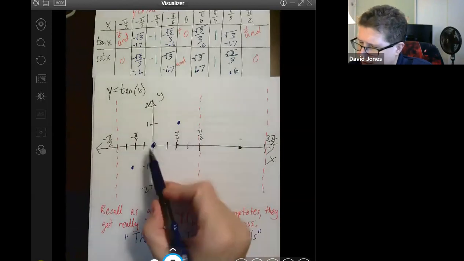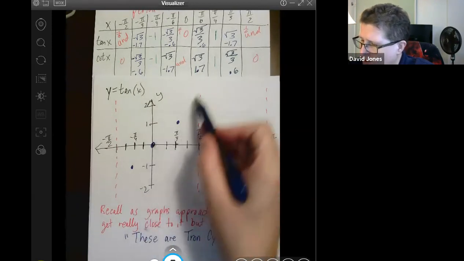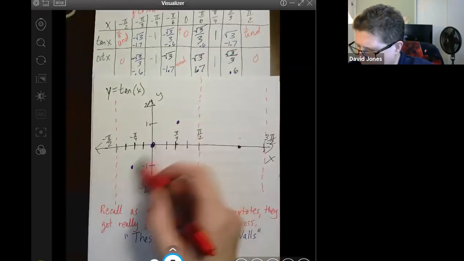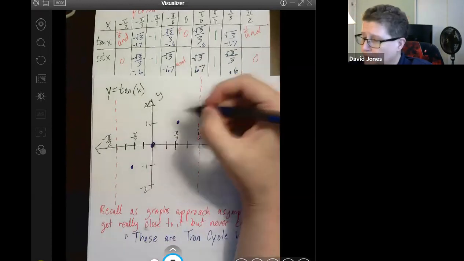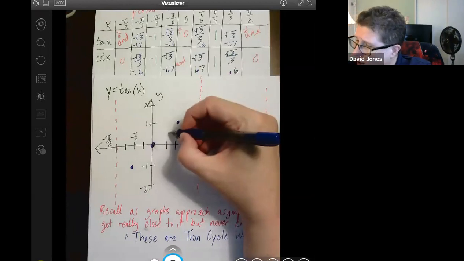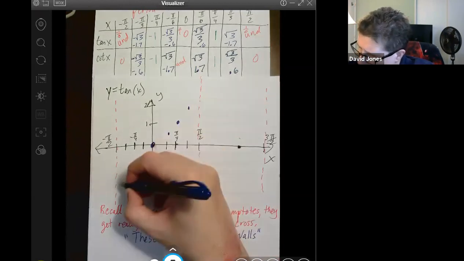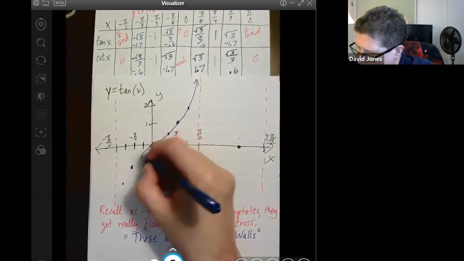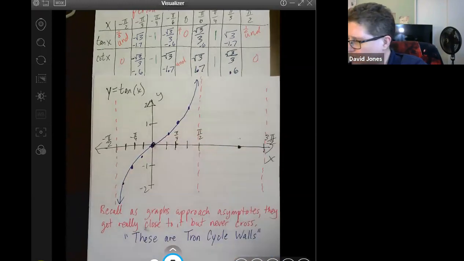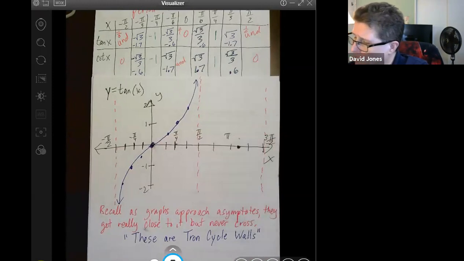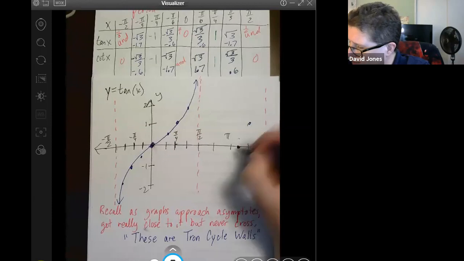Now we can tell if it's going up this way, it must be going towards the asymptote upwards on the right. And if it's going downward on the left, it must be going towards it on the left that way. We can put in the other points just to illustrate it. 0.6 is about there. 1.7 is up higher. And the graph does something like this. In fact, when we get over here, we have something similar.